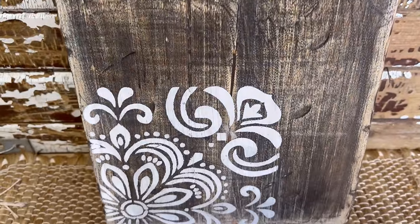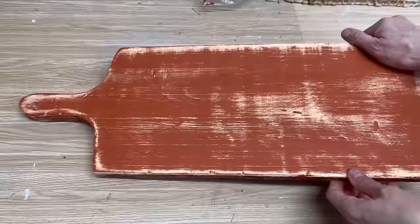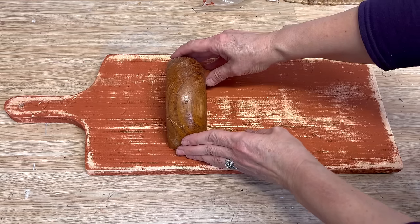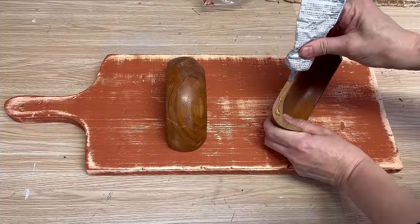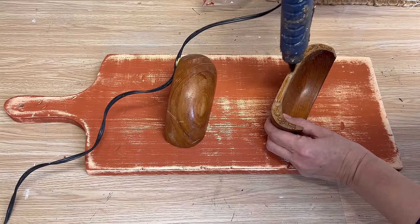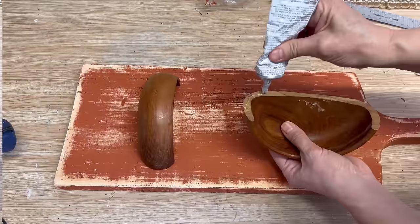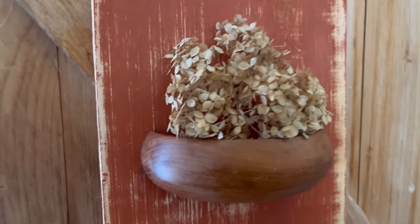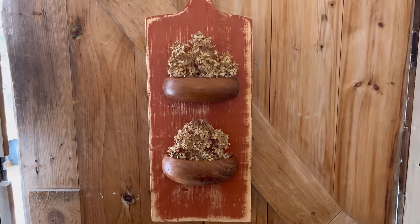I love it — I'm trying to decide how I can keep all of these because how many cutting boards do you actually need in your house? Next one: I painted with a rust color, really distressed it, then took one of my wooden bowls, cut it in half on my chop saw or table saw, and glued it onto the cutting board with hot glue and E6000. Once it's dry, you can fill it up with faux flowers, utensils, or all kinds of things and display it anywhere in your home. I put a few of my dried hydrangeas in it and it looks beautiful.